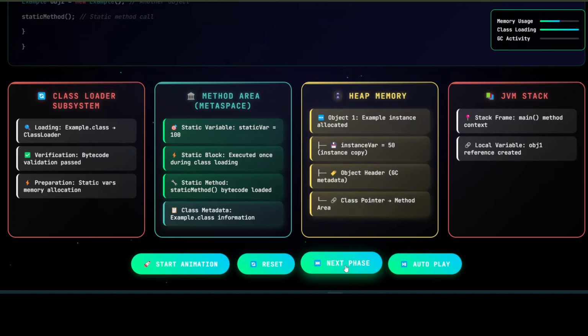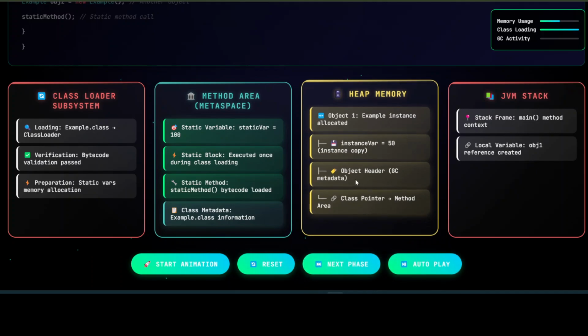The next phase is placing the objects into the heap, and then placing the methods and local variables into the stacks of the JVM. On the memory side, objects are stored in the heap. As I said earlier, the object headers and the garbage collection are in sync with the metadata.